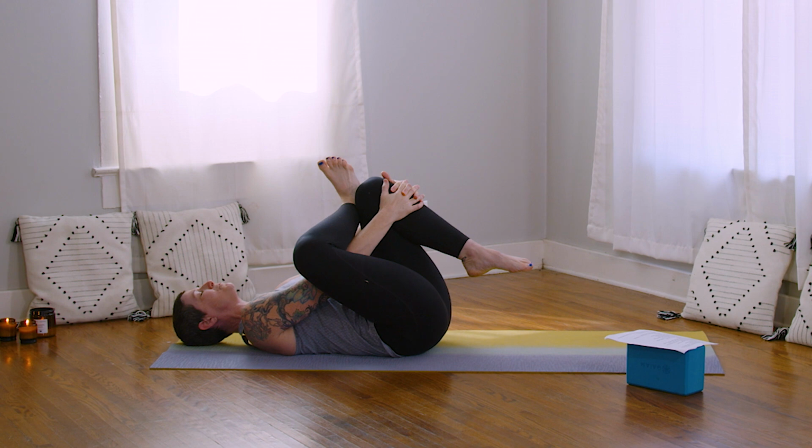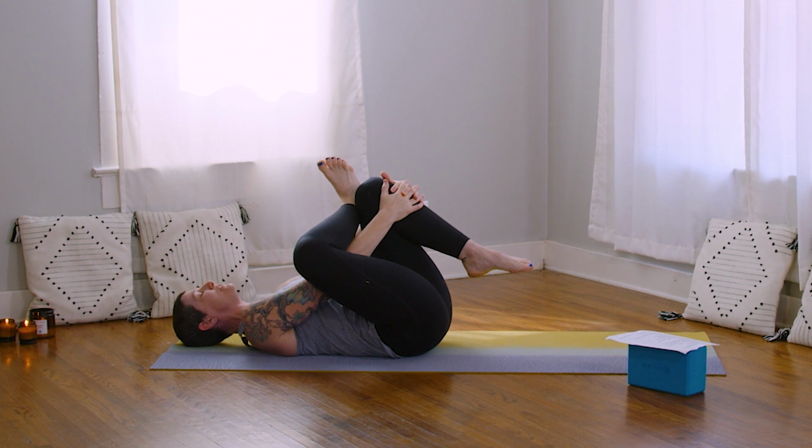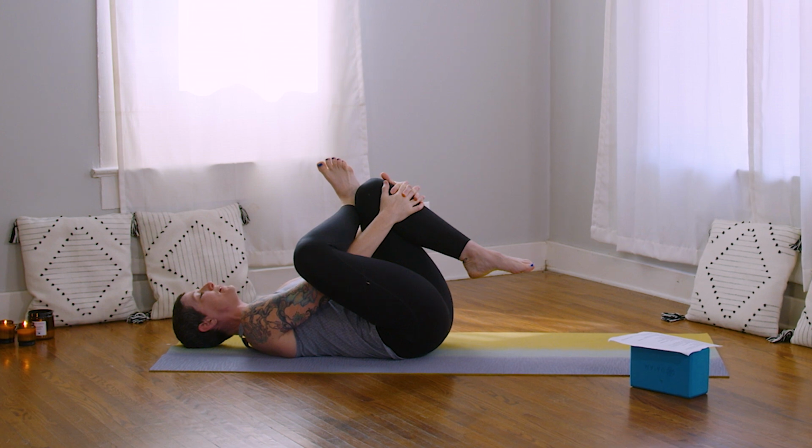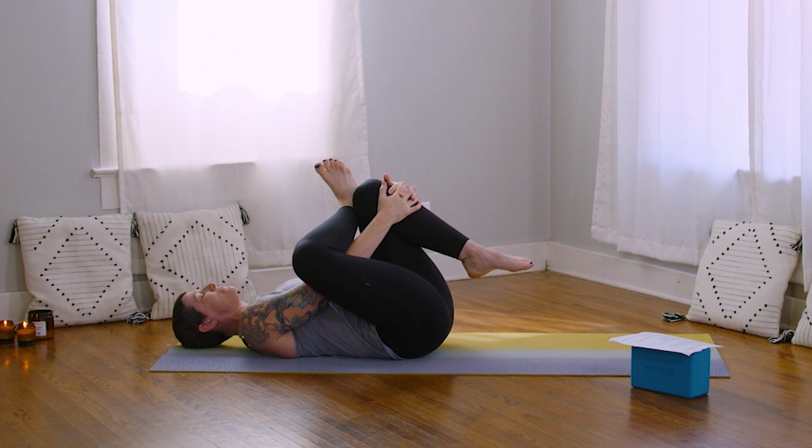Notice where you feel this pose, reclined half pigeon. The intended stretch is in the outside of the right hip. Maybe you also feel some tension in the low back, or maybe some tightness in the shoulders and the arms. Feeling the right leg, the right foot making contact with the left leg. Feeling hands on the front of the left leg or the back of the left leg.